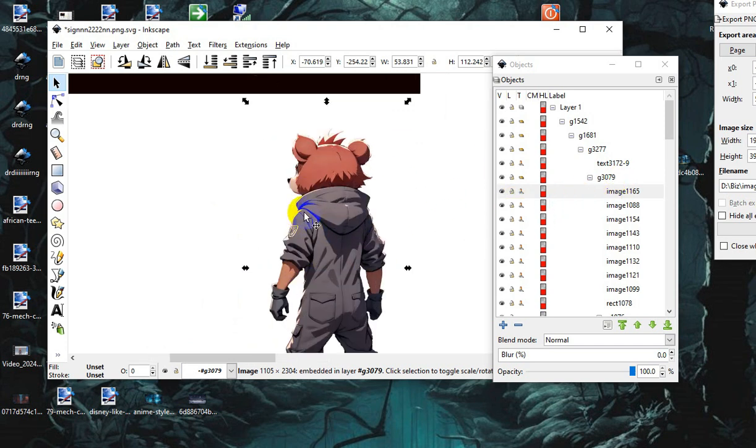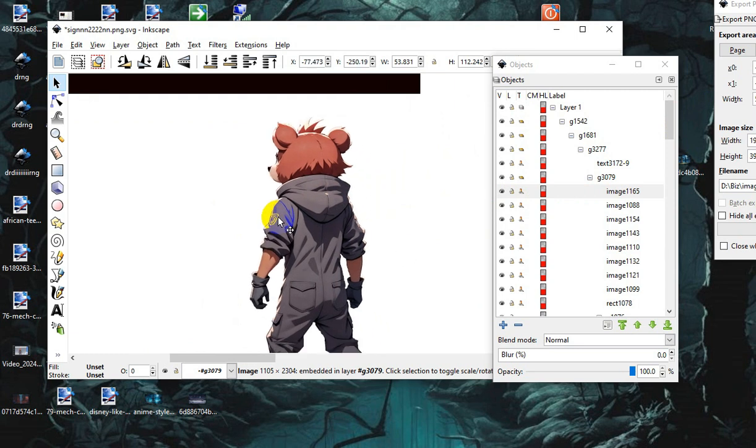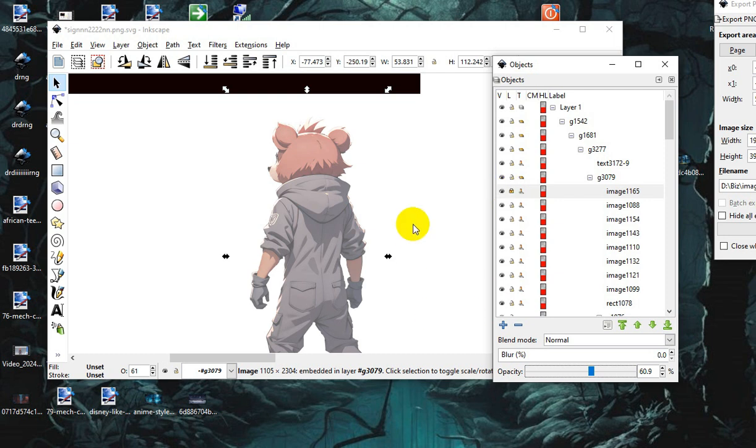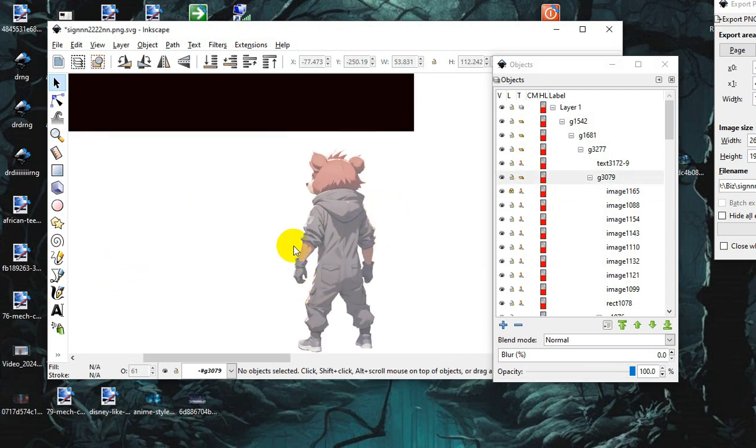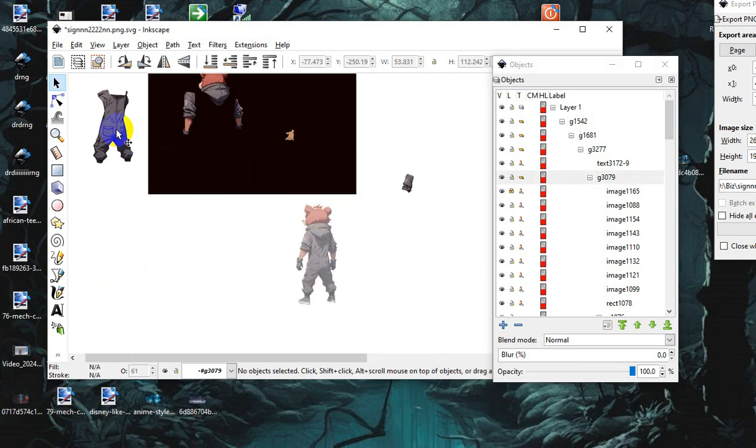So what we can do here is change the opacity, like so. And then what we want to do is lock this down so it doesn't move while we're trying to match up our pieces here.